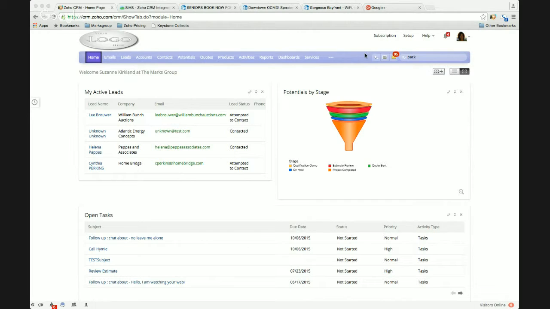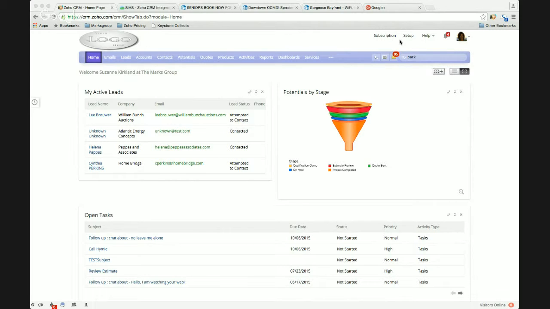Okay, so here I am in my home screen. If you're unfamiliar with the old customization interface, this will be helpful too, because then you can learn how to do customizations. So I'm going to go into setup, and I do want to mention, as always, we have the question and answer panel up. So if you're watching this live, feel free to type in any questions, and I will get to them at the end of the demonstration, or if I see them pop up, I will address them.